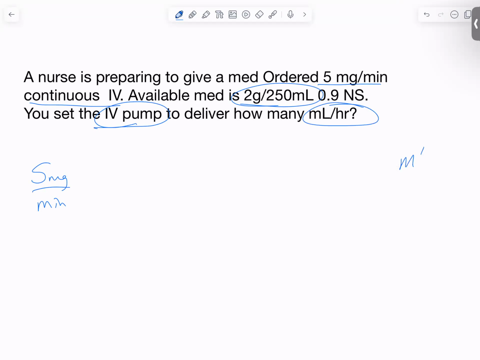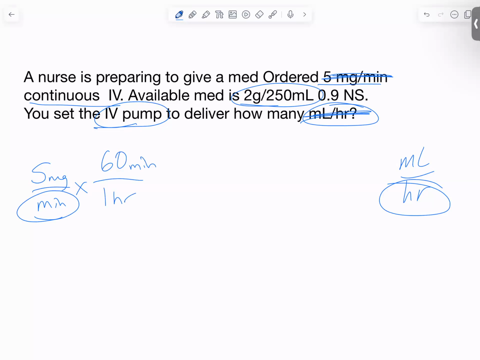So these questions are telling you what you're solving for. But if it wasn't telling you, it says IV pump. So you know you're solving for milliliters an hour. So I have where I'm beginning and I know where I'm going. So, I like to cross off what I've used. So now, how do I get minutes changed to hour? I think 1 hour is 60 minutes. That's the first part. Good. I got rid of minutes and I got hours. That's exactly what I needed. Fabulous. Somebody got bumped out.